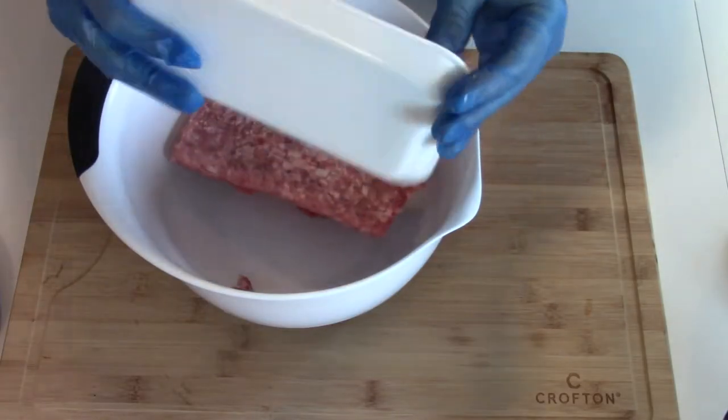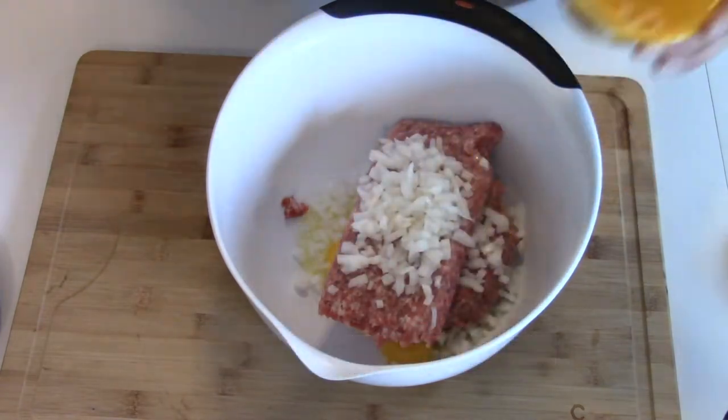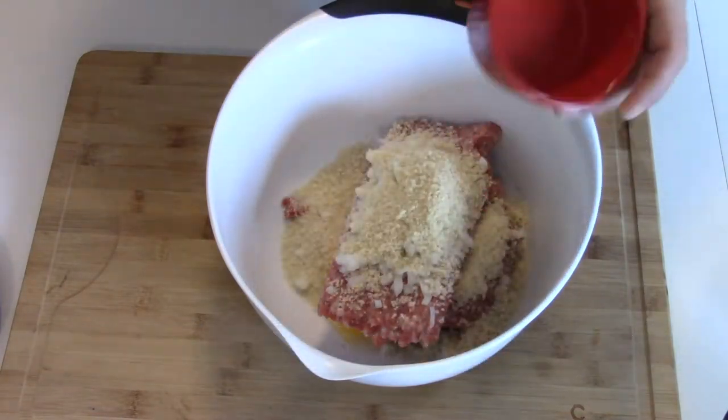Let's get ready to make our meatloaf. Pretty simple recipe today. We have a pound of 80-20 ground beef and a pound of ground pork — put those in our bowl. Typically I do one egg per pound of meat, so with a pound of beef and a pound of pork I'm going to add two eggs. If you're using leaner beef, make sure you use an extra egg. Half a chopped onion, a little Worcestershire sauce, and three quarters of a cup of panko breadcrumbs. You could use Italian or regular plain breadcrumbs, or make your own. The egg and breadcrumbs help with the fat in the meat and hold it all together.